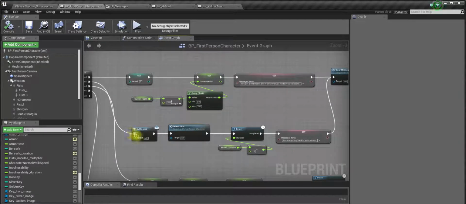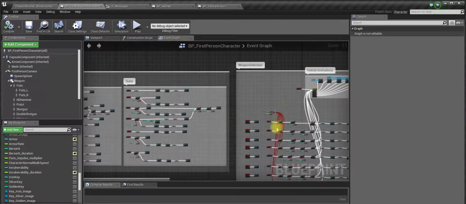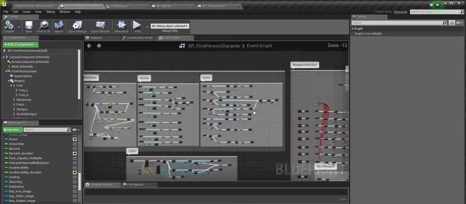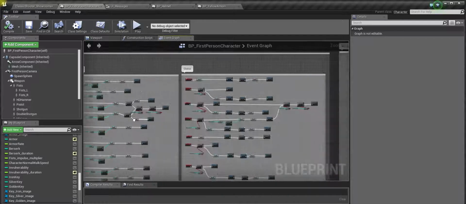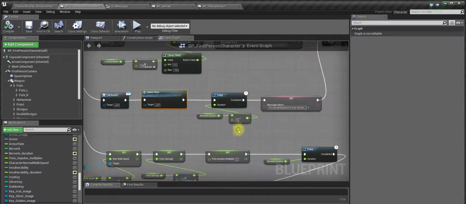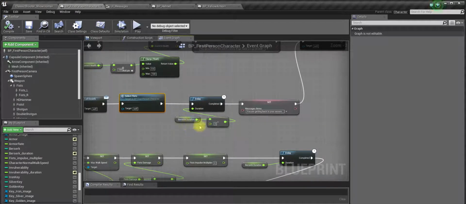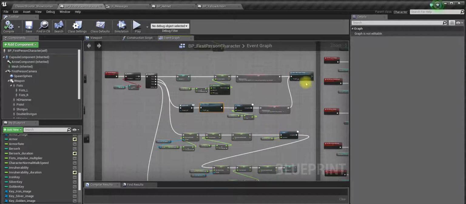And also same thing 3 seconds before we call the berserk that is used by the head blueprint. We also select our fists, the event here, I got lost. Yes. So 3 seconds before the duration is over, we get the message that we're getting back to our senses.